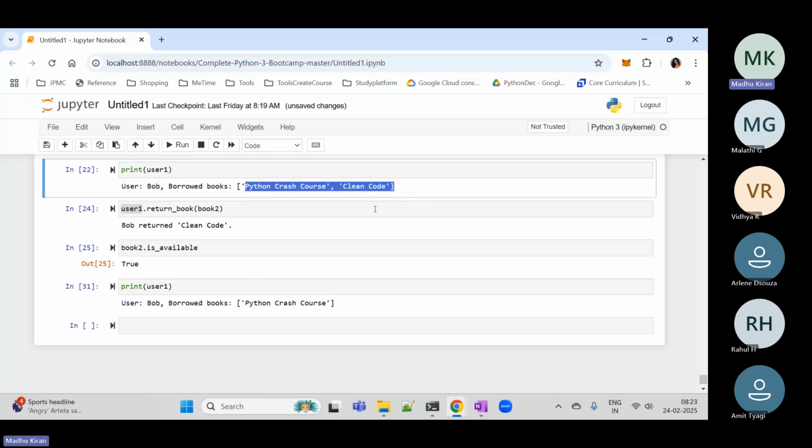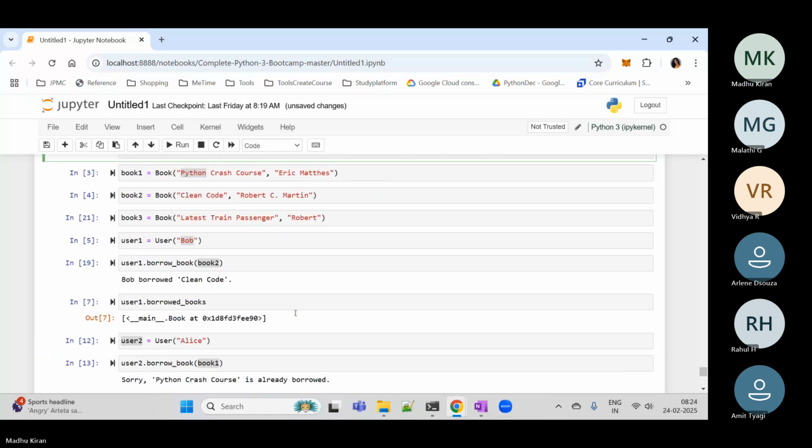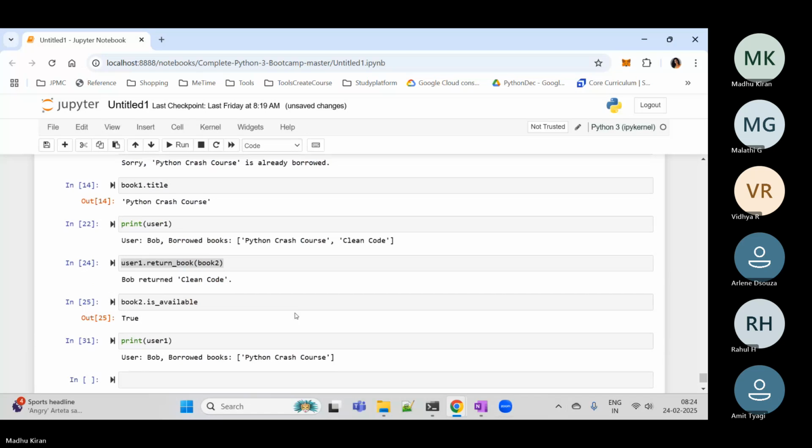Initially it had both books, but since we returned the second book, it got removed from this list. You are giving the book name and removing it here. So this is the updated one.